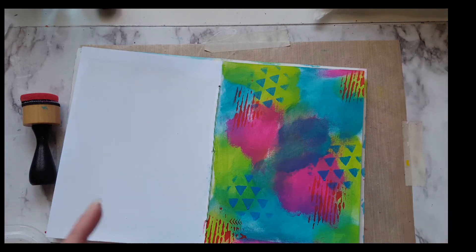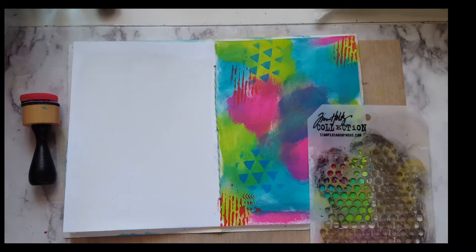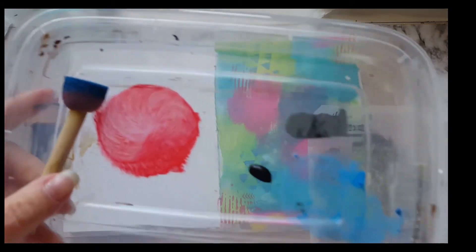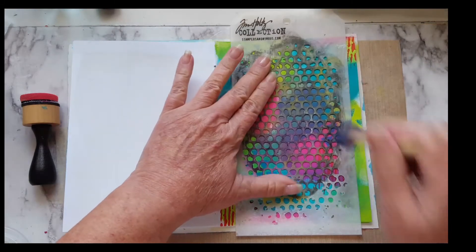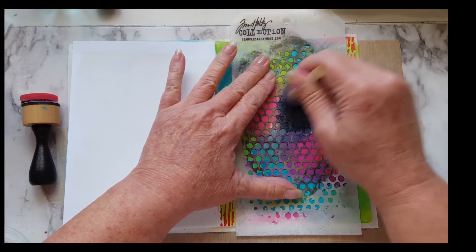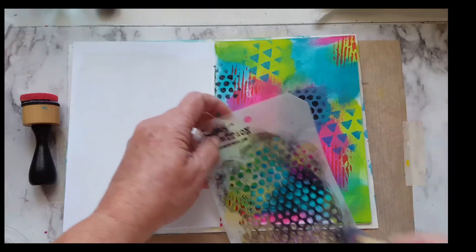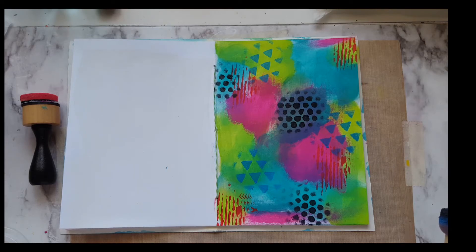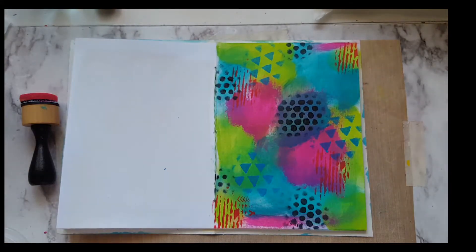Now I want to go in black with the Tim Holtz one. So what I'll do is I'll just take some Apple Barrel Black and put a little bit on my paint palette. I'll just pick it up and look to see where I want to add black dots. I think I'll put some black dots - I'm not pressing down hard, I'm actually barely lightly pressing on there. And some over here, because I don't want to leave too much of a ridge on my black dots. So I'll just go very lightly on there. Some of the top there, maybe a couple over here. That looks good.